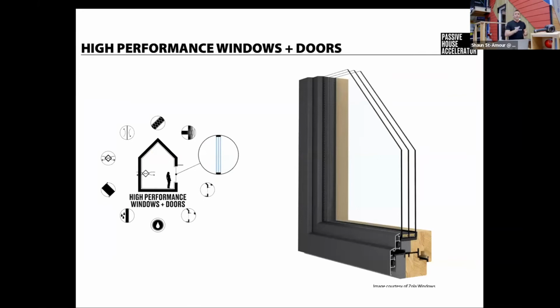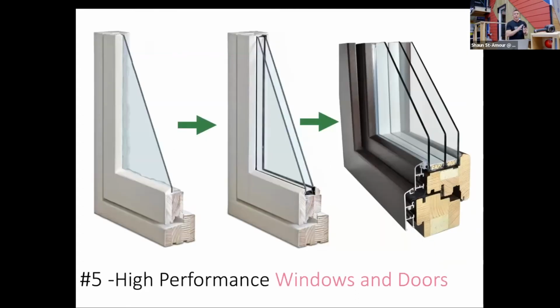All right, number 5 on the list of improvements that we can do to our buildings to make them more energy efficient is our windows and doors. When we talked about insulating our whole buildings, there's one area where you can't put insulation around the walls and roof, and that is the daylighting system. We're talking about windows and doors, where we're able to bring the outside environment in. What we want to do is make that particular device more energy efficient. We can add more layers, fill the glass and change that as well. We're going to be improving the frame and the glass so that they're high performing.